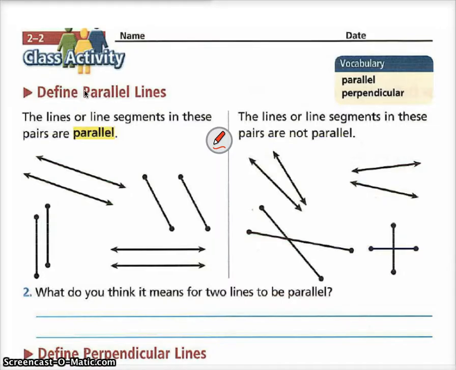Third graders, when you think of parallel lines, they are lines that look like these ones on the left over here. This is what we're looking at, okay? So parallel is what we're looking for. I'm noticing on the right it says these line segments are not parallel. Not. So what makes them different? Think to yourselves. How are they not?